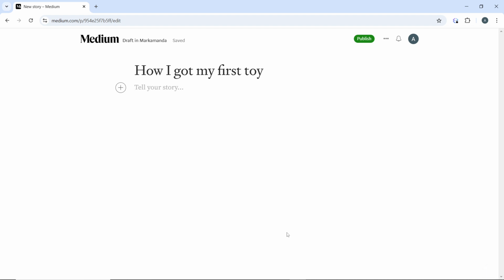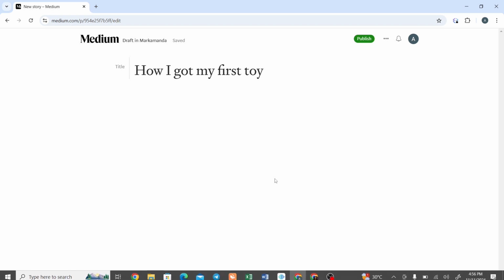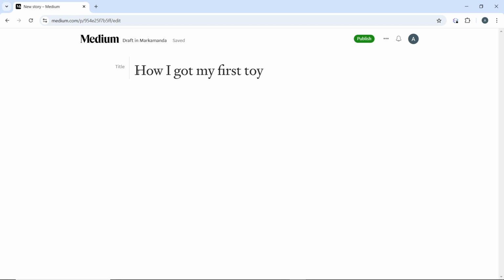Now the Medium editor, of course, offers several formatting tools. So for the heading option, you can just go ahead and highlight. Okay, so let's just say that's it.